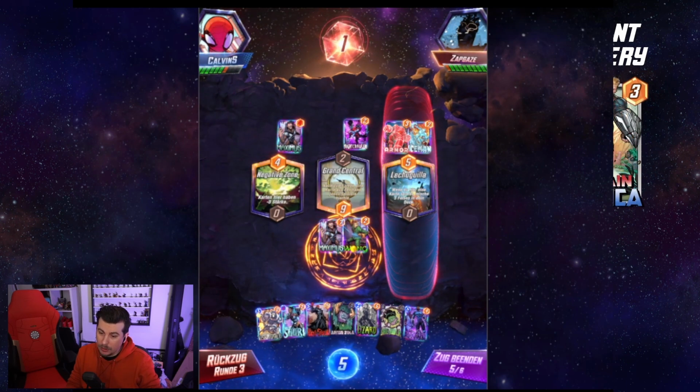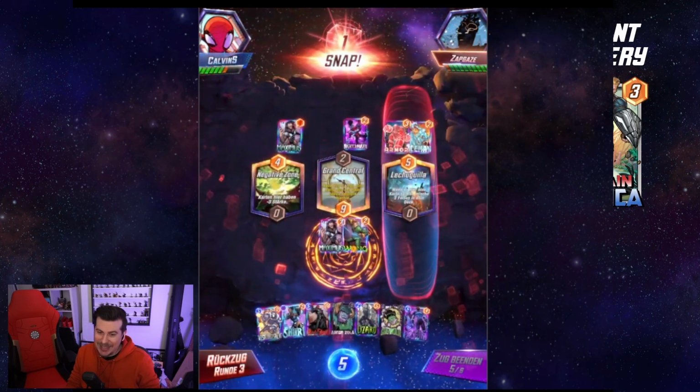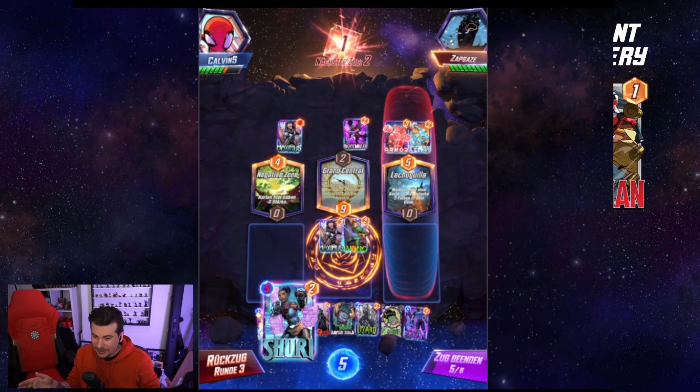Oh! What do you even do here? Calvin's is in a problem. Because Grand Central is going to drop an additional card mid.